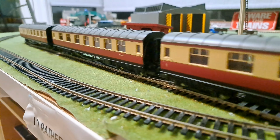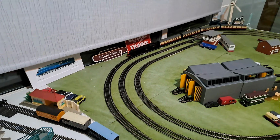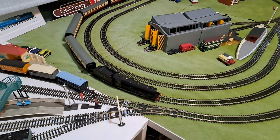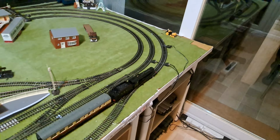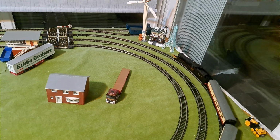Oh, lovely, lovely, look at that. Stunning. It is nice to finally have one. I've been collecting locomotives for nearly a decade now. Gradually, it's got slightly, I wouldn't say addicted, but a bit more mad in terms of the collection in the last couple of years.